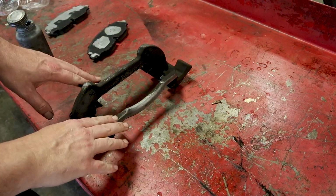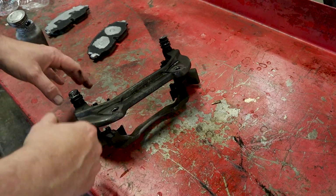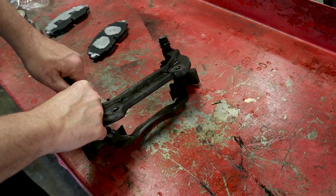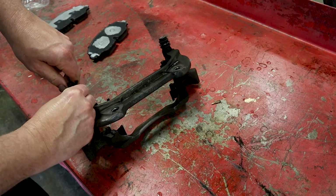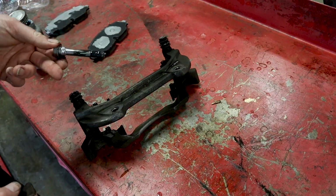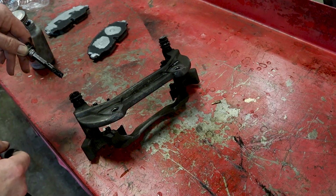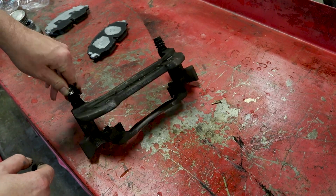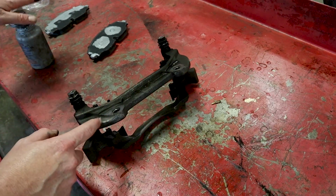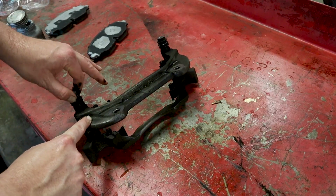We've got our brake caliper bracket here. I've already washed this down in brake cleaner. It still looks dirty just because of the heat and everything that goes in here, but we're going to pull these out right here. Very careful. And you have your grease here, and you want to clean these off, grease these back up, and put these back in. You can use silicone brake lube, or you can use this anti-seize. Either one is fine. You also want to make sure that these are moving and they're not hung up.